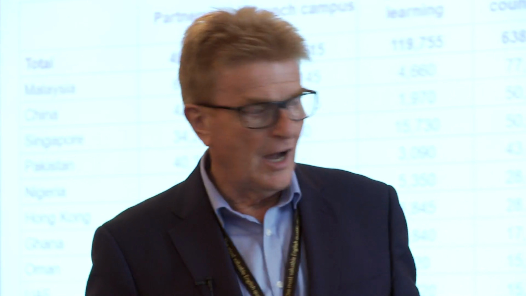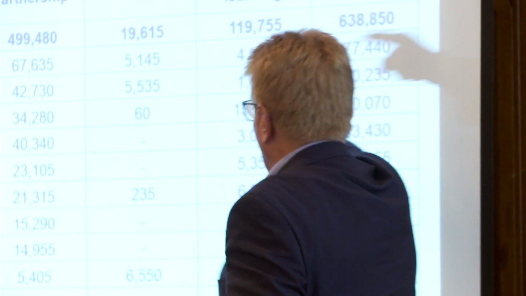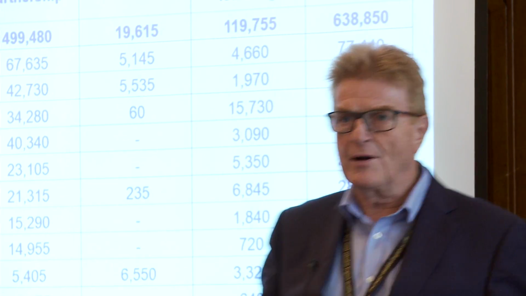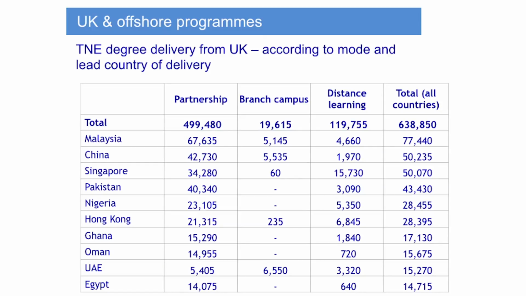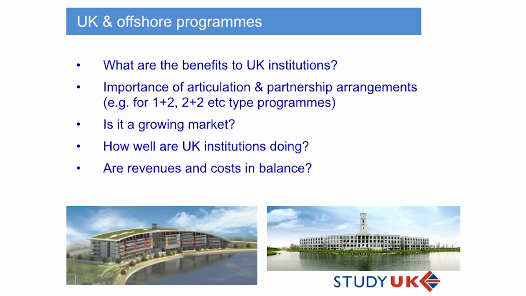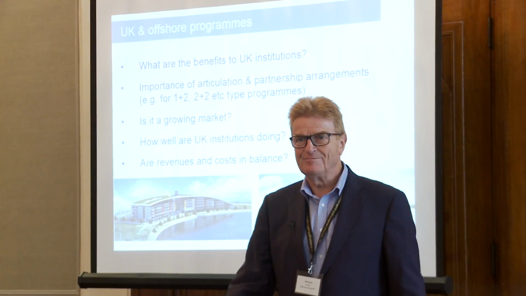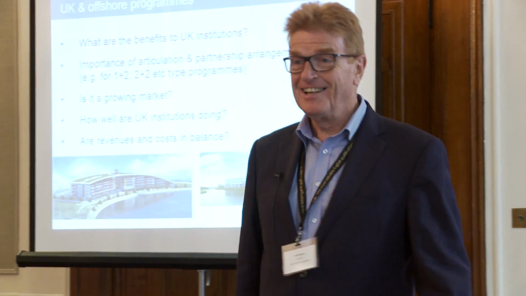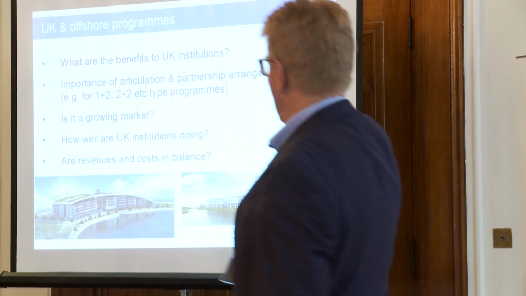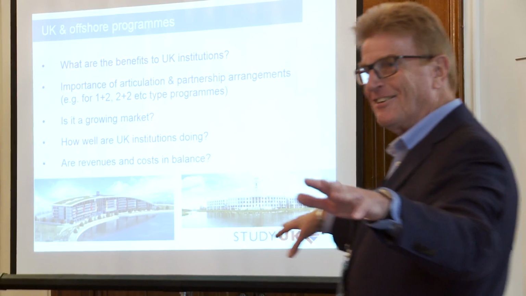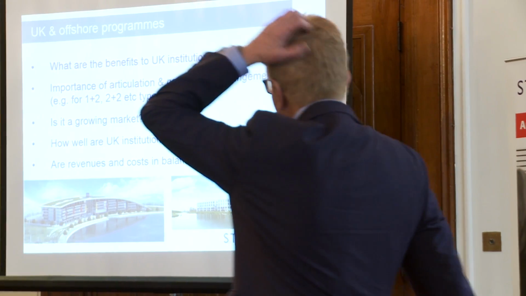The other thing to note is that we all talk about branch campuses and how important they are, but they're barely 20,000 students compared to everything else. They're the high profile, high energy area, but not a lot of consequence. The pictures: Nottingham in China, Heriot-Watt in Malaysia. Lovely campuses. You notice Nottingham keeps its white building, the clock tower and the lake. Those of you familiar with Nottingham, it's its brand.